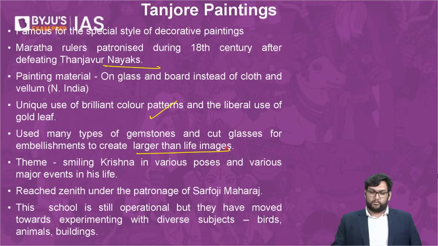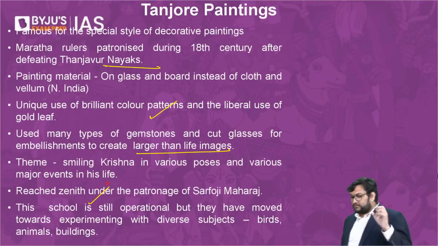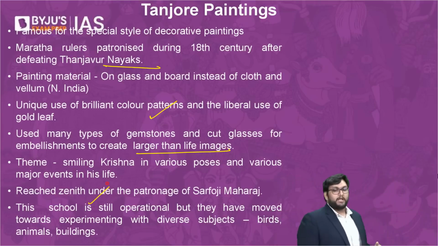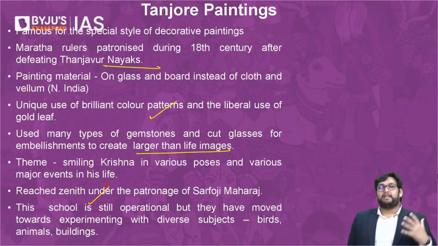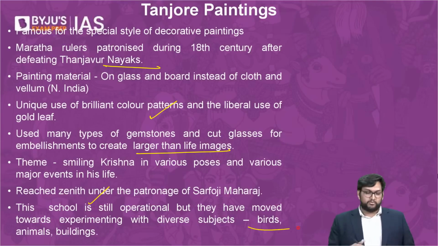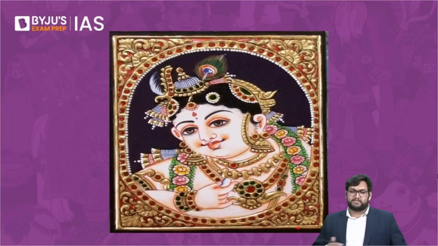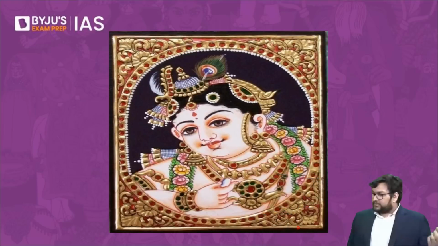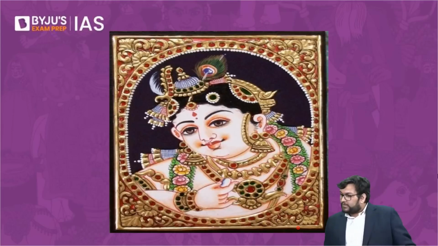Very, very expensive to own, because the Sarfarozi Maharaj, who is the one who actually properly made it a school, made it very lustrous and very expressive of the luxury of owning a Thanjore painting. But nowadays you just don't have Lord Krishna, you have animals, birds and buildings also. But Thanjore painting in that regard is one parallel tradition which came from the Thanjore sector. For every school, 2 to 3 points are more than sufficient.